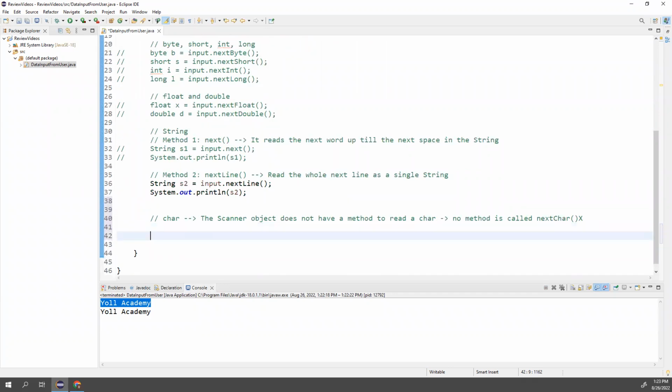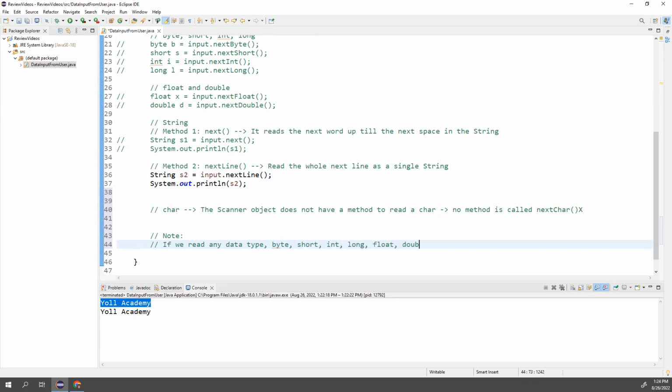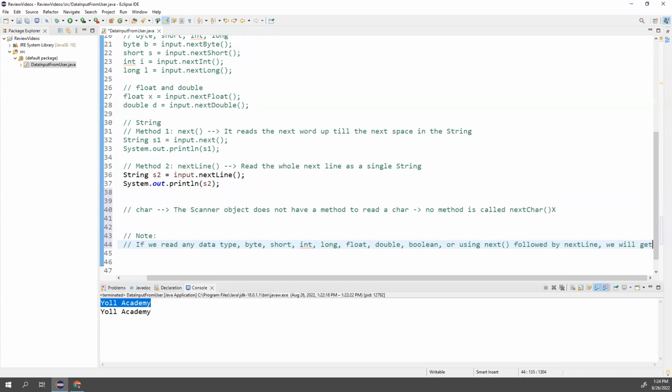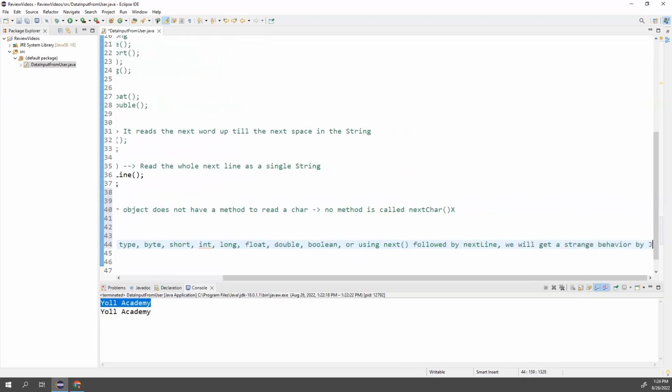The last note that we need to mention is that if you read any data type, byte, short, int, long, float, double, boolean, or use next, followed by nextLine, we will get a strange behavior by Java.